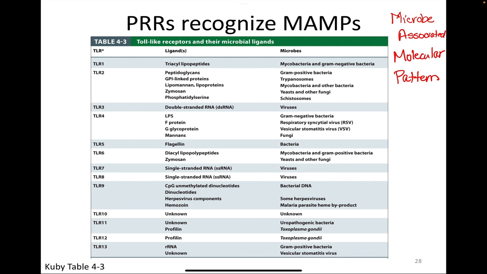receptors for different MAMPs. The great thing here is that if we have a macrophage with TLR4, TLR4 was like the first one that was really well described, it's a pretty famous one. It will recognize LPS. LPS is in the surface of gram-negative bacteria. That means TLR4 will recognize any gram-negative bacteria. So it recognizes E. coli and Salmonella and Shigella and Vibrio, which is the causative agent of cholera, and Yersinia, which is the causative agent of plague, and on and on. So we got one receptor that's recognizing a whole lot of microbes simply by being able to recognize a molecular piece that the microbes have that we don't.